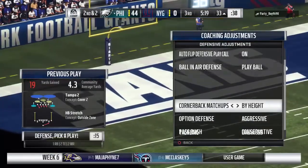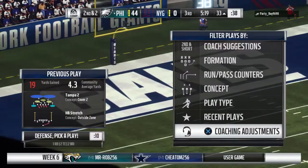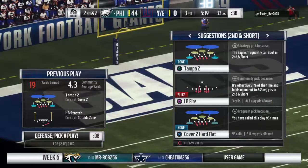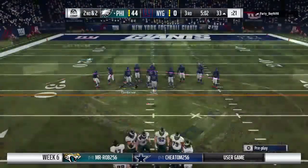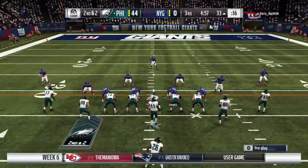Even with the good gain, I thought they might accept that one. Yeah, you thought maybe they'd go with the downs as opposed to the yardage. So if you're taking the yardage now, second and less than 5, that tells me you feel good about how your offense is working. 2nd and 2 now. The penalty leaves them in pretty good shape.